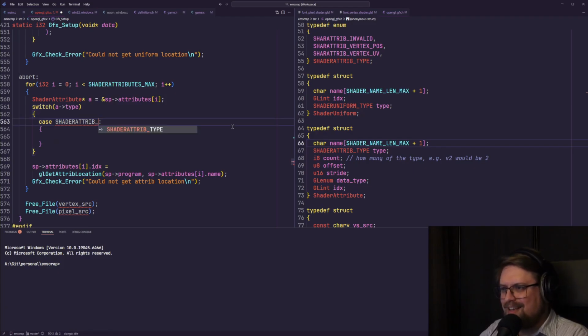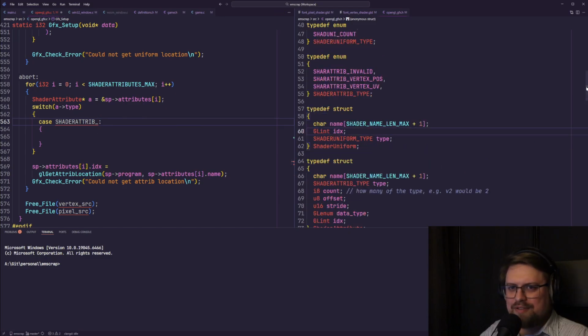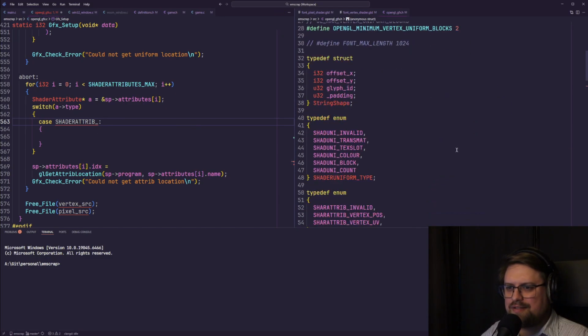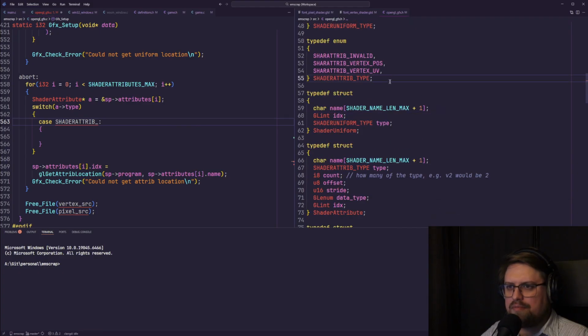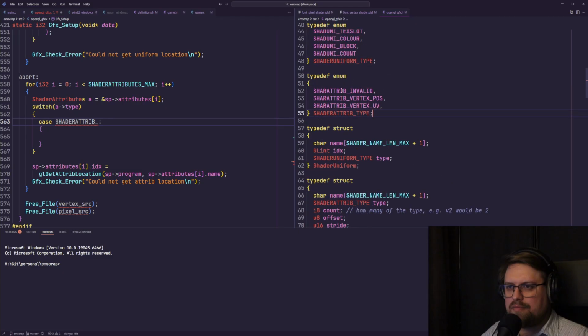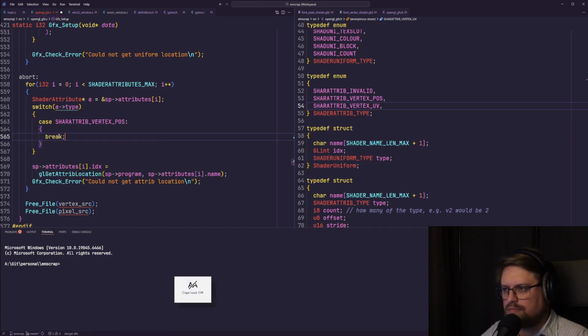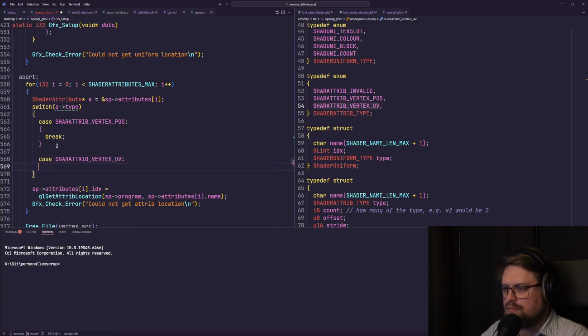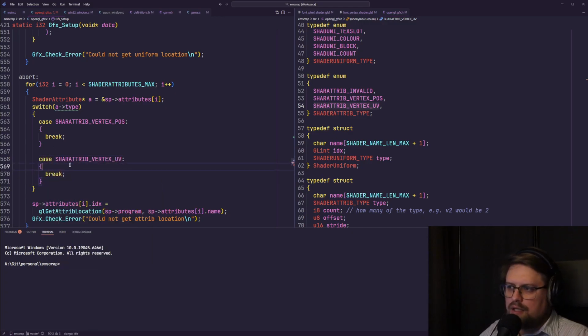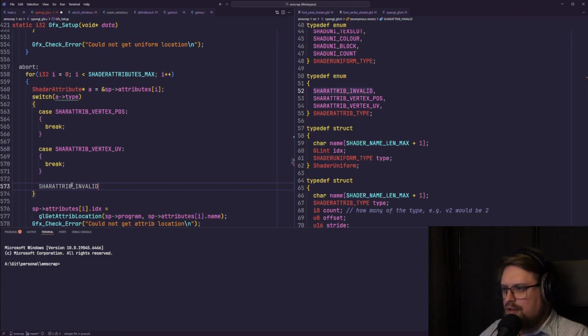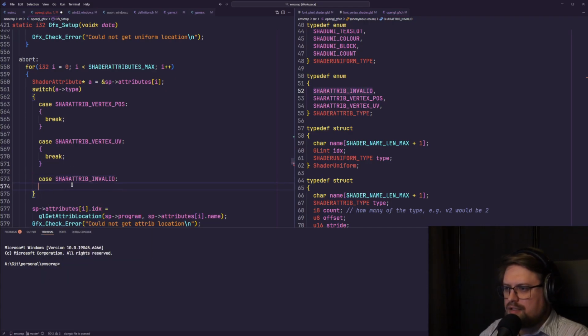It's not that. It is one of the options. The options are vertex pos and vertex UV. I'm not 100% sure this makes sense, but just for now, this is okay.